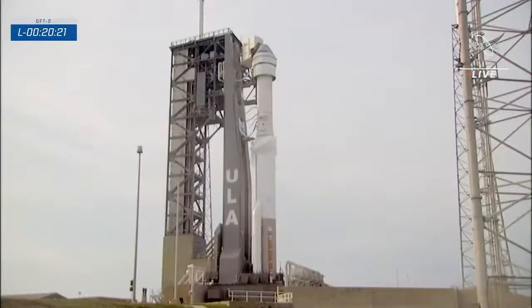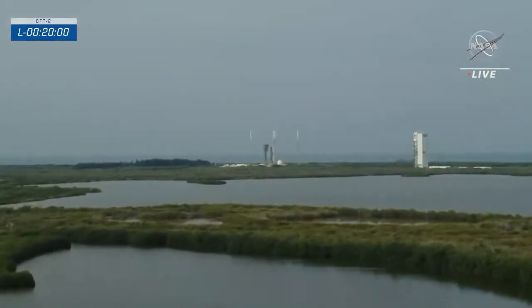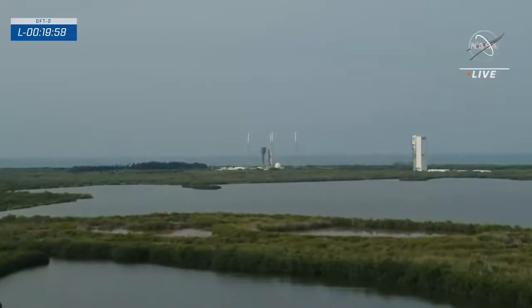Yeah, we are waiting to hear the spacecraft poll as well as the launch vehicle poll, which will be coming up here shortly. But in the meantime, I want to tell you about some of the preps that have been going on with our team over the last month. Our team has been cycling through Starliner's isolation valves every few days since it was fueled up about 20 days ago, and that has continued while the spacecraft has been out of the launch complex. Just a few hours ago, they also cycled through one last time, meaning they made sure each valve opened and closed with no problem, and everything went well, and we are ready to fly.